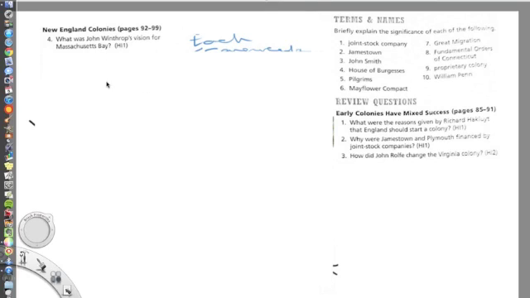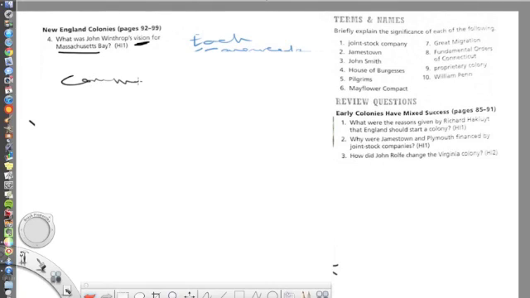What was John Winthrop's vision for Massachusetts Bay? Well, a vision is what he saw for the colony. So let's make sure that we understand that. I'm going to just underline this word vision. And his vision for Massachusetts Bay, which is next to Cape Cod, was that he saw it as a commonwealth. It's important to understand the word commonwealth, so I'll look that up in the dictionary in a second. The commonwealth would serve as a model for other people and communities. So he really wanted to make it a place of reference, a commonwealth that served as a model.